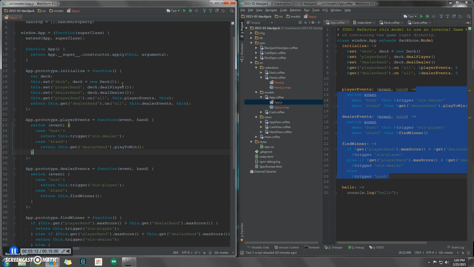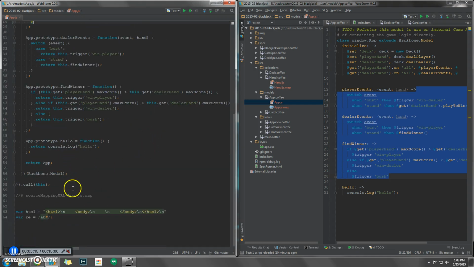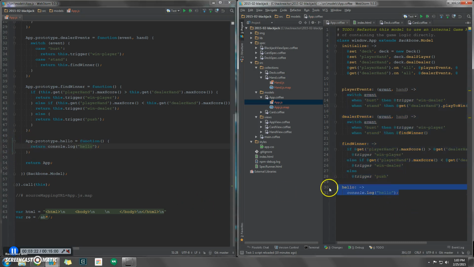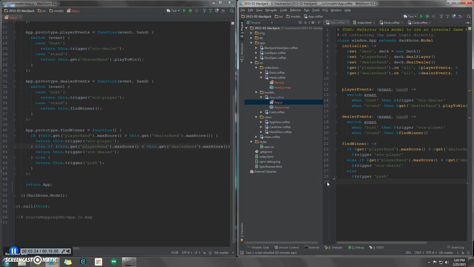So here I added a hello at the bottom, basically to demonstrate how that would work. If I deleted it off my CoffeeScript, it now got deleted off my app.js. So as you can see, if you have both of them open at the same time and you want to see what your CoffeeScript is turning into JS, this does it for you automatically. And also you don't have to run any compiles at the end of your project. Everything is saved in the exact same folder that you have your .coffee item installed, which is a fairly nice feature.